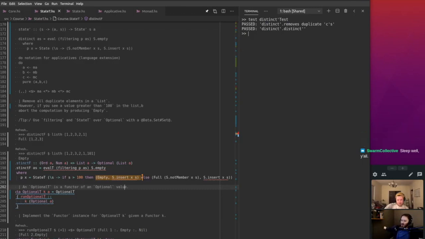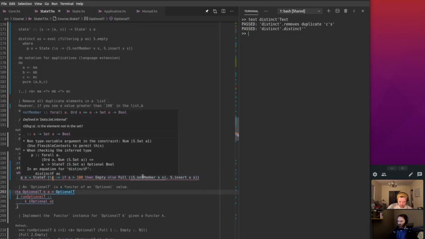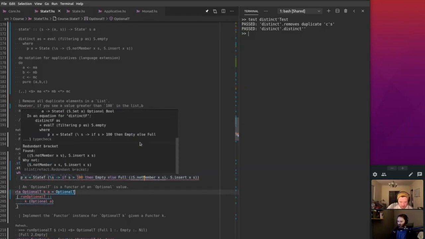Later. Yeah, I think I'm kind of grasping at straws, to be honest. I'm not sure either, but I like this a bit better when it was just empty, because then you've got S, and on the other side of this arrow you've got an M of, or a K of something, even though in this case it's empty. In this case it's not type checking, but I'm not sure. StateT has to return an S to a tuple, right? No, it's an S to a tuple inside of a context, like a K of a tuple. Oh, so we need a full tuple. Oh, so there's just some parentheses that needed to happen, right? Or no, still doesn't like that. Redundant bracket.